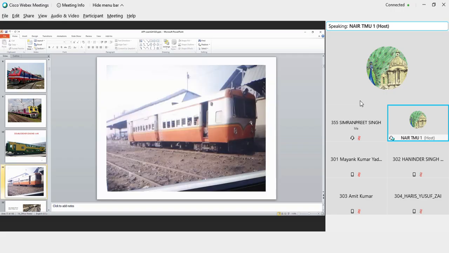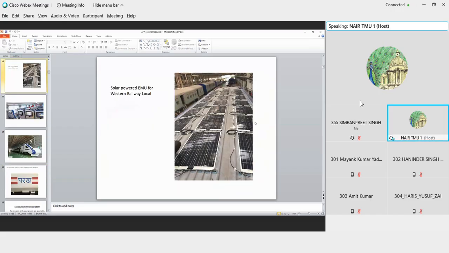Now this is a rail bus. At some places you will find that we also run rail bus. Say for example, between Kalka Shimla, rail buses used to work. It's a small rail bus because the load is not there so much, but you have to provide some facility. So you maintain some rail buses. This is a solar powered EMU which has been developed for Western Railway, where we have provided solar panels on top of the locals to take care of the lighting load which is inside the coach.